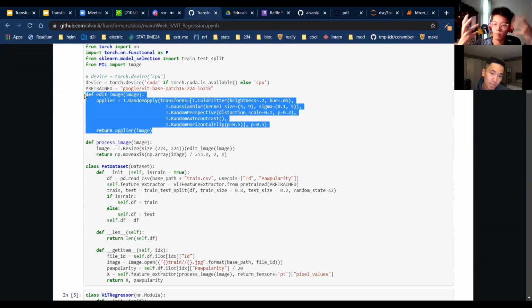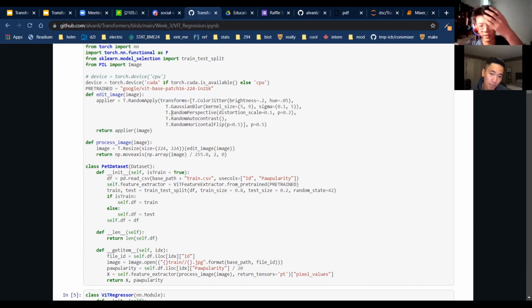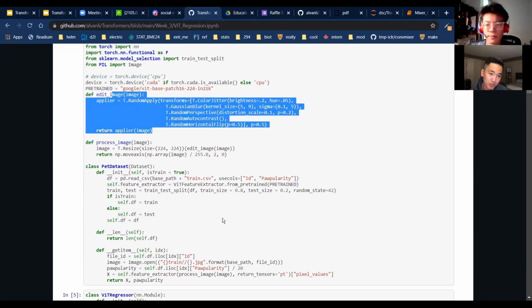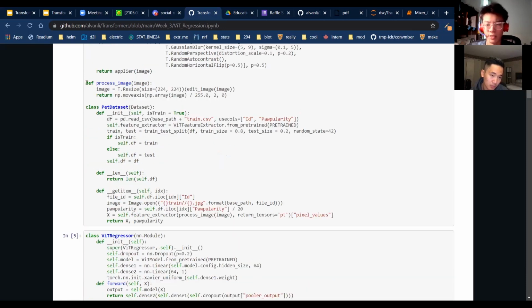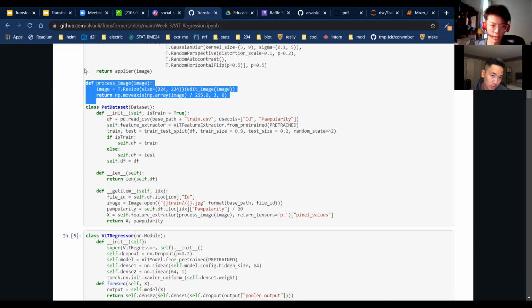And the modifications that we made: this one is just modifying data. It's called data augmentation. We are doing some random rotations, random color flickering, just to make the model more robust and prevent overfitting. Oh, this is applied to the training set, I see. Yeah, to the training set. And we needed to resize the image to a certain size so it can go into the pre-trained model.